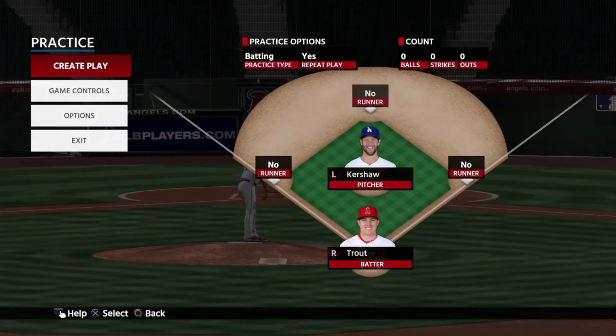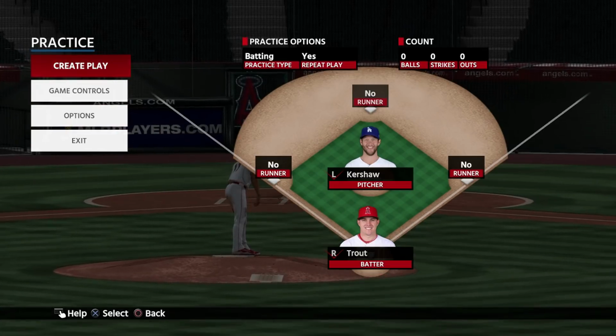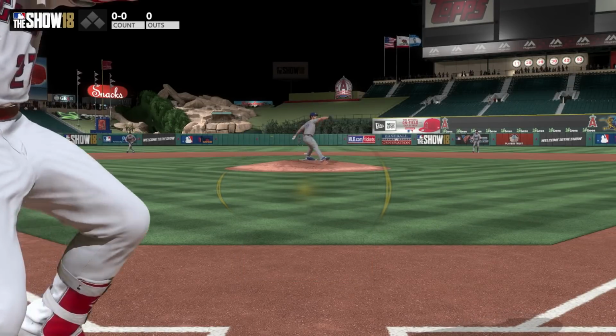There are some things I like about this practice mode, and some things I don't like because you can't do the directional training anymore, but it is what it is. So we're still able to get some good hacks in. They just might throw you balls, but that's okay. So I'm facing Kershaw here.